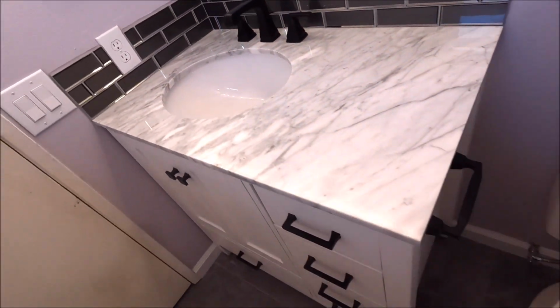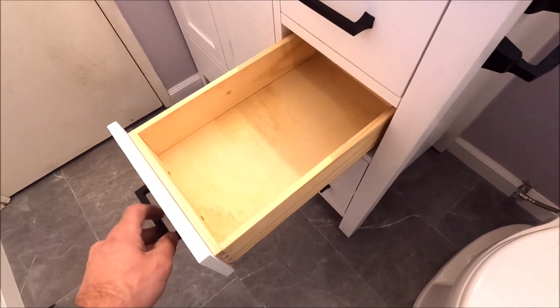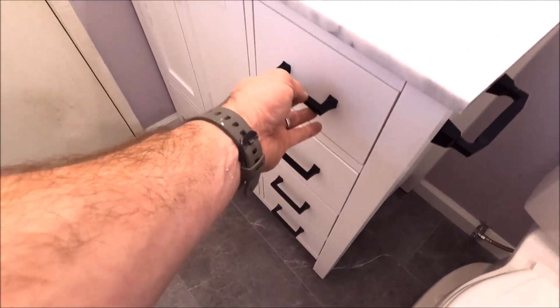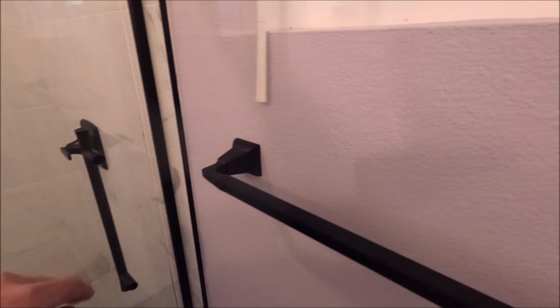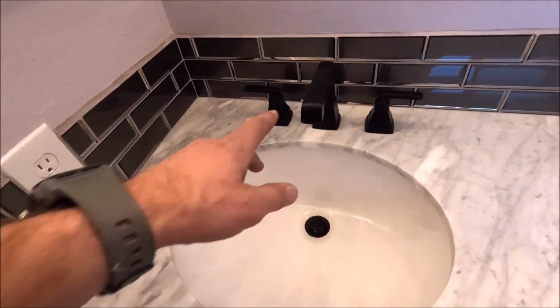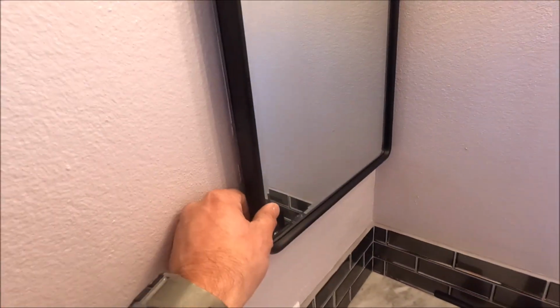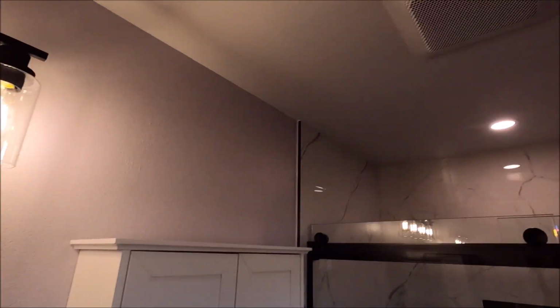Swing right over here. This is an all-in-one vanity kit. Soft closed drawers, black trim, black handles, black faucet. All of the metal and finishes in this bathroom is black. So, Carrara top, undermount sink, again, black faucet, medicine cabinet, storage cabinet, installed new lighting up here, installed a new vent fan, 4-inch can above the shower.